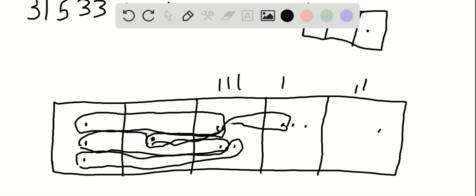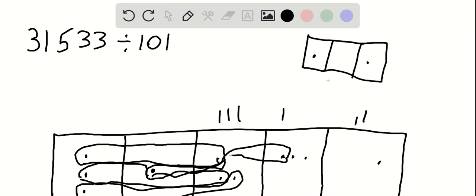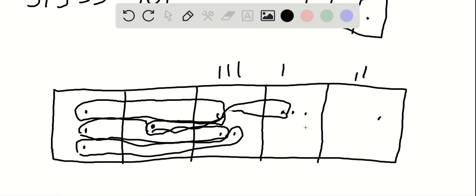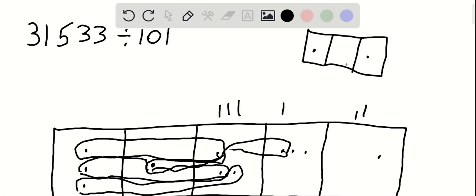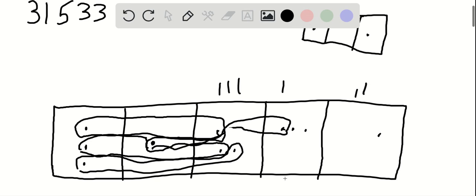And I think we're done, right? The pattern I'm looking for here is one dot next to zero dots next to one dot. And I'm kind of stuck, because now I have two dots next to one dot, but I need that zero dots in the middle. I don't have that right now.